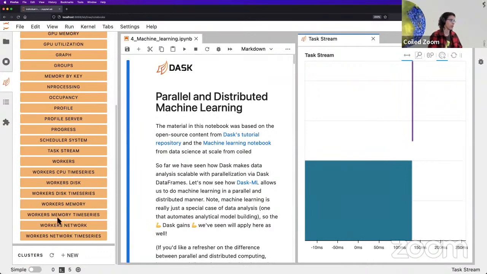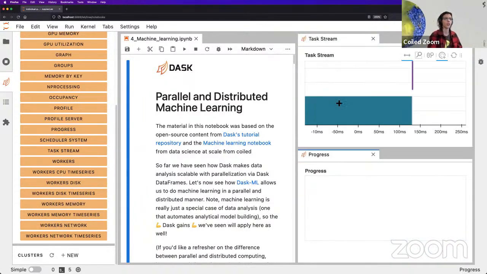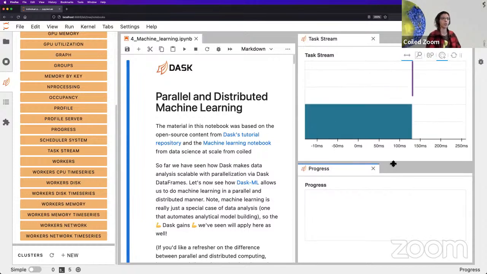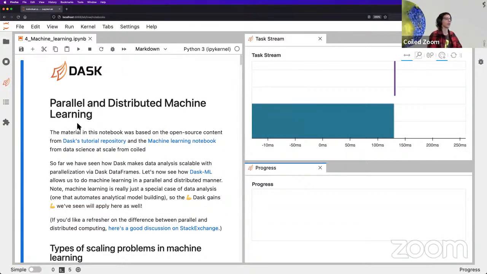I want you to take a look at the progress part too now. And we'll do the other plots. You can read about the other plots and how we manage those things in the documentation. But these two are very interesting, and we'll see some things going on here now.